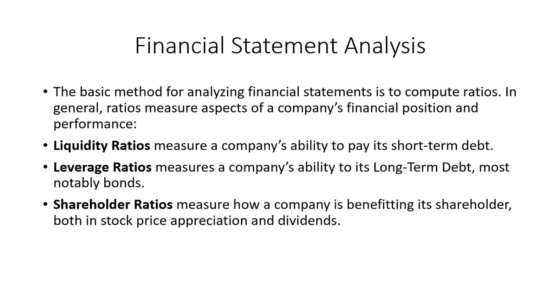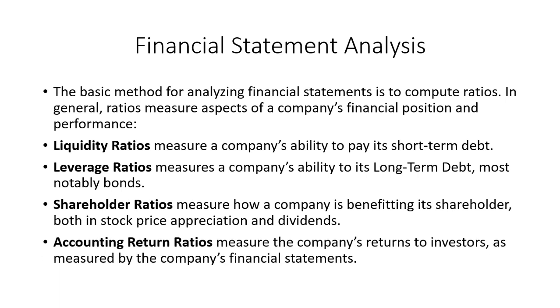These are really market ratios more than accounting ratios. However, there are some important accounting inputs to these ratios, and these ratios measure whether a company's stock is going up and its efficiency in paying dividends. And finally, there's accounting return ratios, and these measure the company's returns from an accounting perspective. These measure a company's accounting returns to investors as measured by the company's financial statements.